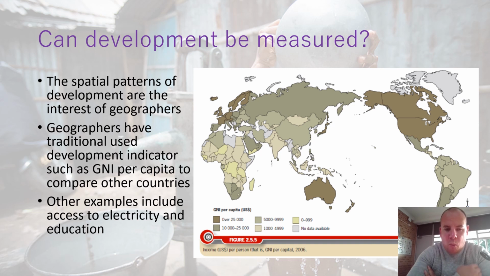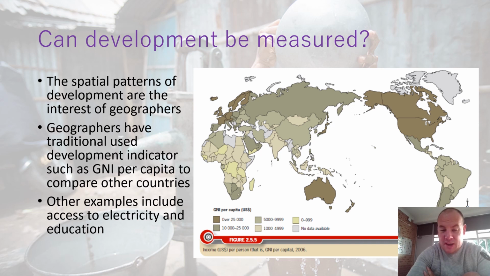When we talk about where the spatial variations are, when we're talking about north and south, we are talking about north of the equator and south of the equator, and that's why we have that north-south divide, because with the exception of Australia and New Zealand, most of the developed countries with the high GNI are in the northern hemisphere, and they are part of the old first world.